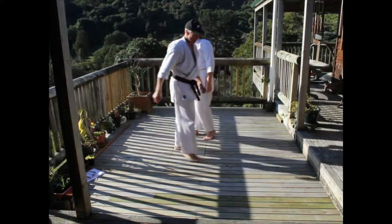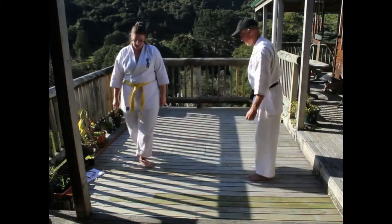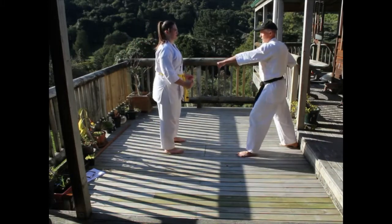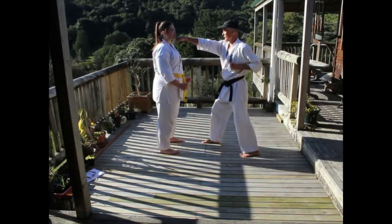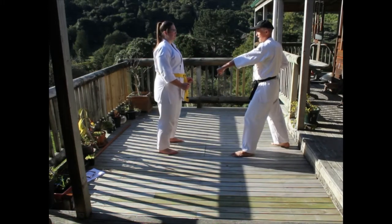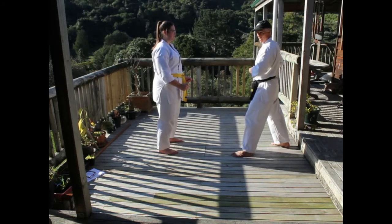So we'll do it from this side again. We'll just go out this way a little bit. So again, if I had to do the punch there, she needs to just move back enough to miss the punch and get the kick in. Ready? Is it head kick? Middle section kick, so it's a shudan mae geri. Okay, and itch.